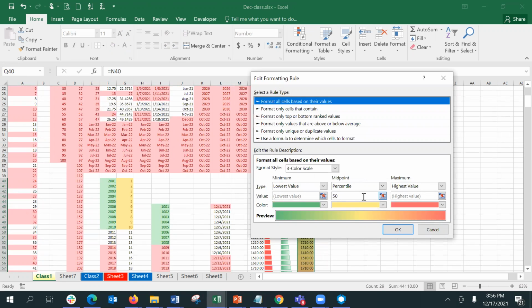Okay. So here, this midpoint can be a number, a percentage, or a formula, or instead of 3 colors I can also choose 2 colors.